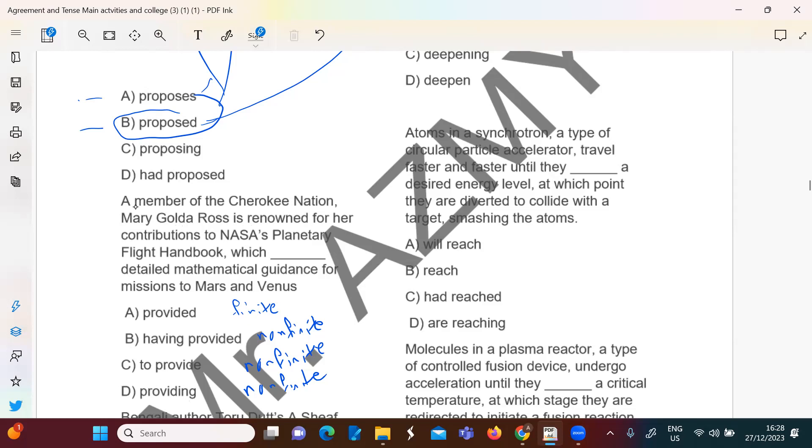Where is the subject? 'A member of the Cherokee Nation'—that's an introductory phrase. Comma. And after the comma, there should be a subject. Very good. Do you have a subject and a verb? Rose is a subject. Yes, and we have a verb phrase here.